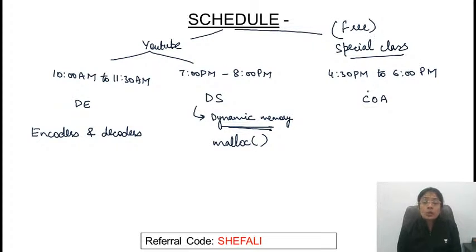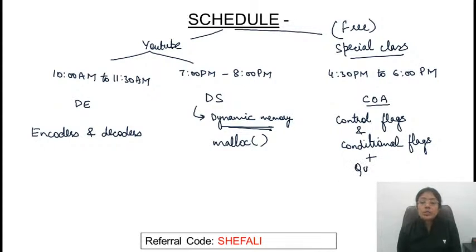So if you want to learn the concepts of COA, कल वाले session का कोई link नहीं है आज वाले session से. So if you have missed today's session, you can follow from tomorrow's session. Okay, so in tomorrow's session we will be learning different types of control flags and conditional flags, and on the basis of this we will be solving few problems. First of all, we will be discussing different types of flags, and on the basis of this we will be solving questions. So this will be the agenda for tomorrow's sessions.